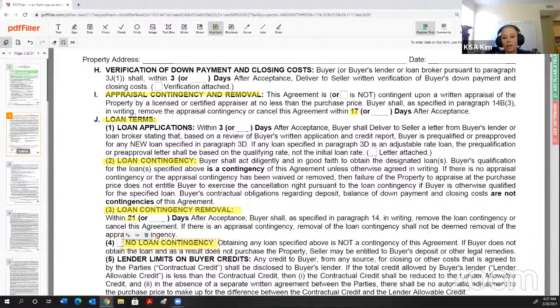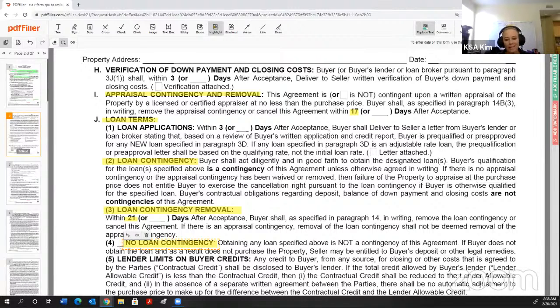Oh, you want me to go all the way back to the beginning of the story? Absolutely. Okay, so when you're writing your RPA, you're always writing 30 days closing, 30 days from acceptance, appraisal contingency 17 days after acceptance, et cetera. That verbiage, after acceptance, means the day that the last signature comes in constitutes acceptance. So it may not always be the day that's on your RPA. You may have a counter that takes a day or two to get signed by everyone. When the last signature comes in, acceptance has occurred.